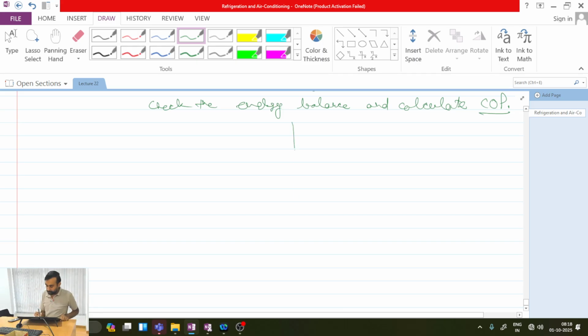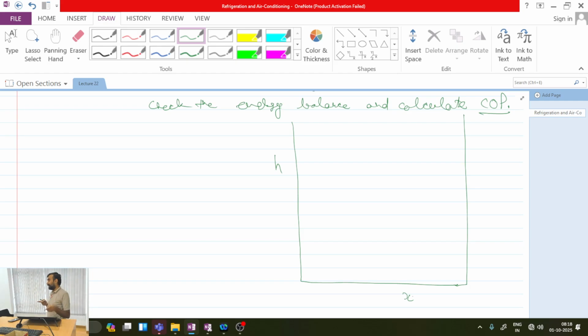So if I go to the enthalpy composition diagram, this is H, this is X. First point is pressure is given, 1.75 bar. Okay, and we know that state 1 is nothing but the inlet to the pump. At the inlet to the pump I will be mostly in the liquid region, so I will be referring to the saturated liquid line.